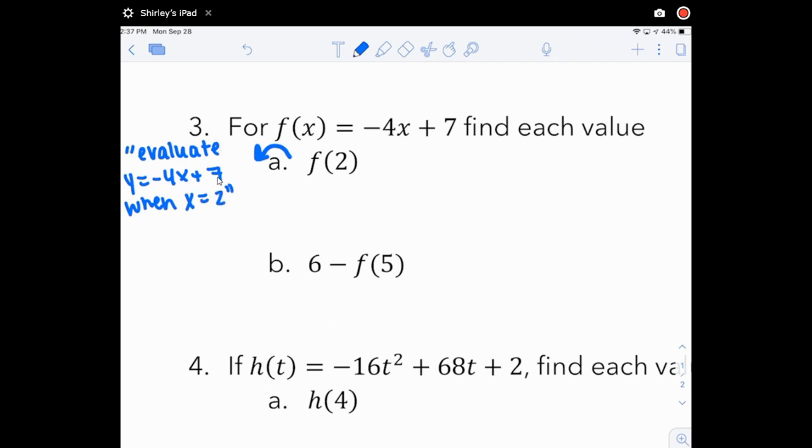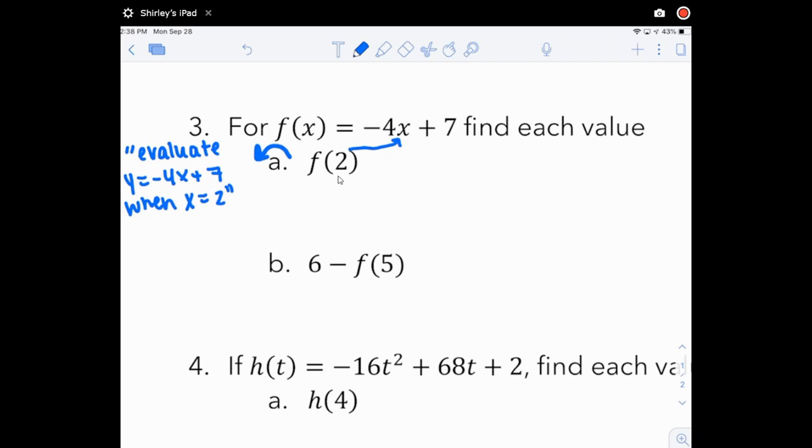Again, as we go further in mathematics and you take more and more advanced classes, eventually we just like to shorthand everything and use a bunch of numbers and symbols, which is all function notation is doing. It's taking your regular equation that you're used to seeing, y equals negative 4x plus 7, and replacing it with different notation so that instead of writing out evaluate y equals negative 4x plus 7 when x equals 2, we can just say find f at 2. Because what that means is that I'm going to take this 2 and plug it in for x.